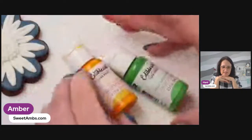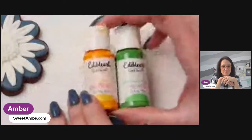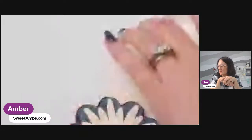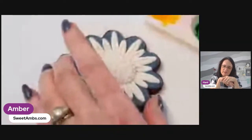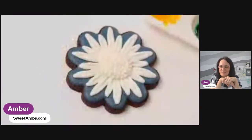So these are just liquid. They also sell powders, but I just started using the liquid recently, and I like these. I have their blue and some other color. But I rarely paint, so I haven't used them much. I paint a lot, I think. Yes, you do. You do paint a lot.